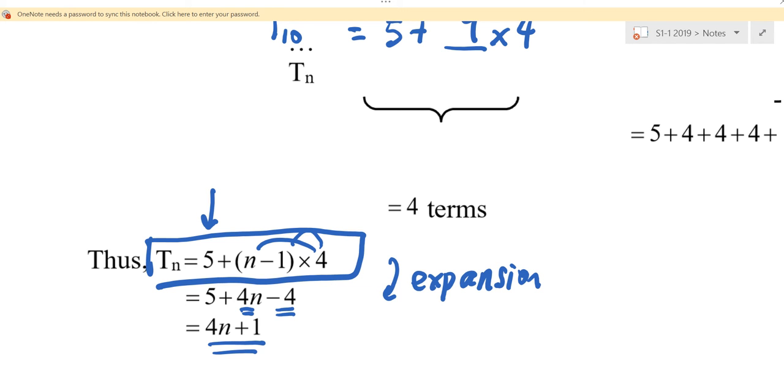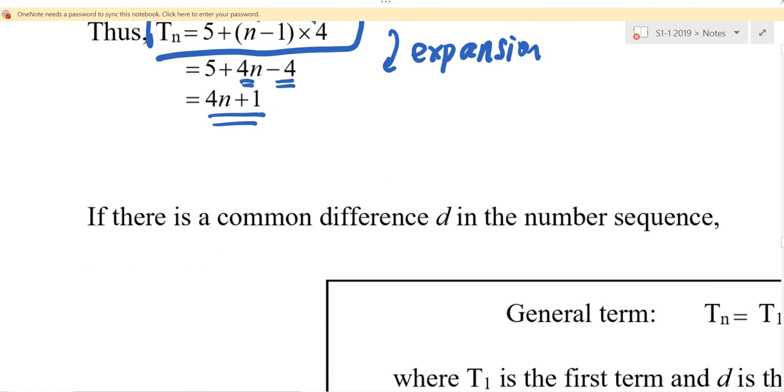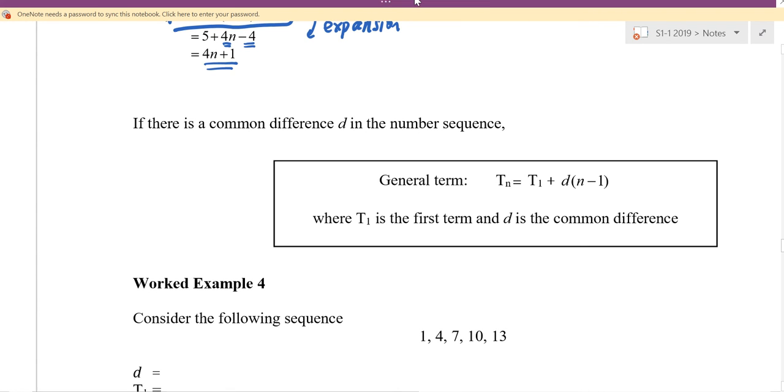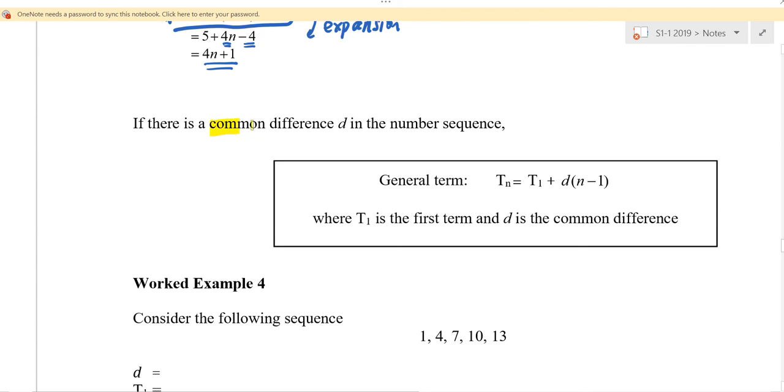Awkward silence. Let's try to see the next question and see whether we can apply this or not. Okay. Now let's see. So we say that very simple. If there's a common difference, maybe you take out your highlighter, you highlight common difference D. That means just now in the Kahoot, all the patterns we played cannot apply here. Why? Do you still remember earlier in the Kahoot? Do you realize the pattern was plus 3 minus 2, plus 7 minus 8, plus 7 minus 8?